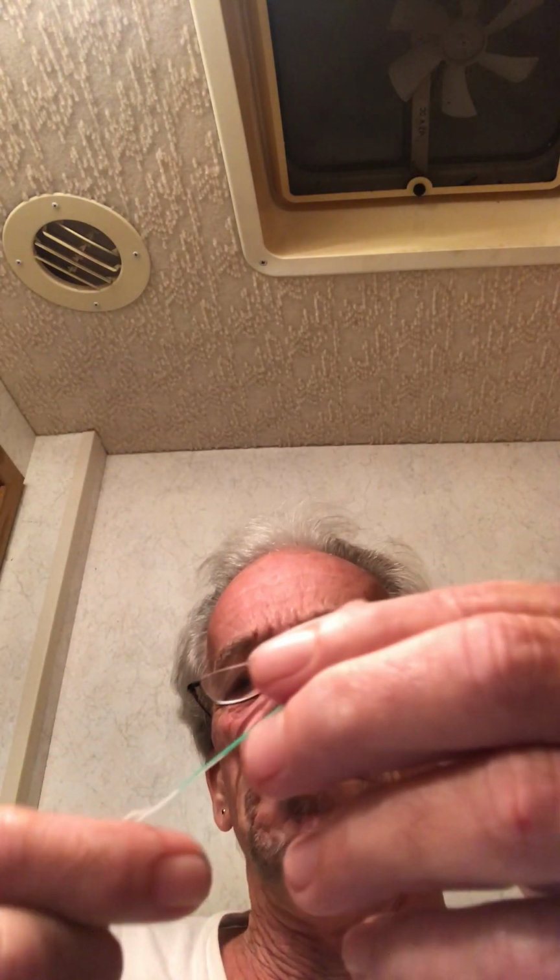Alright. Am I trying with the right one? No, I'm not. Wrong side. See, that was a little bit fatter, because that's two pieces. That's both ends of the floss. This is the threader. I was trying to push the wrong end in, and it was twice as thick, so it wouldn't go. Let's see.